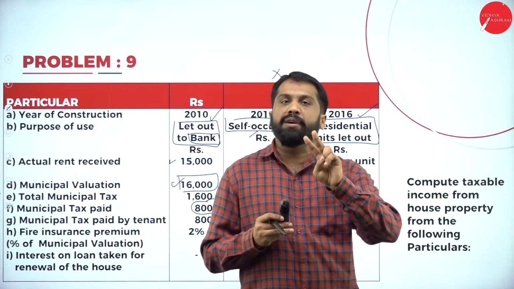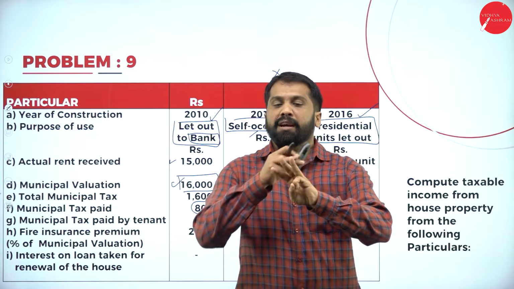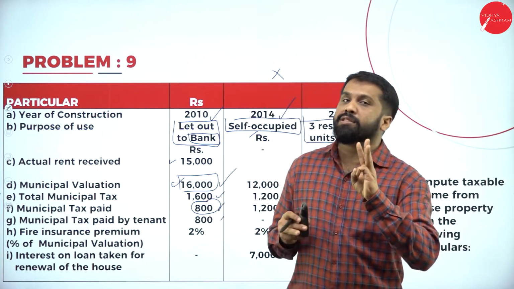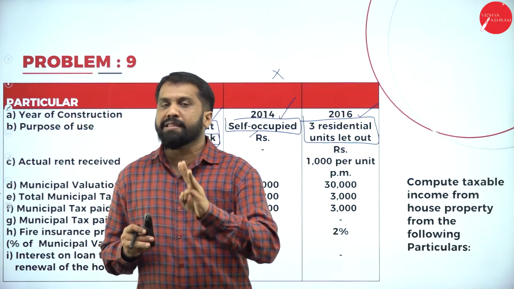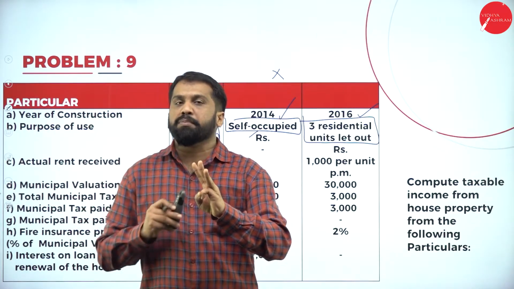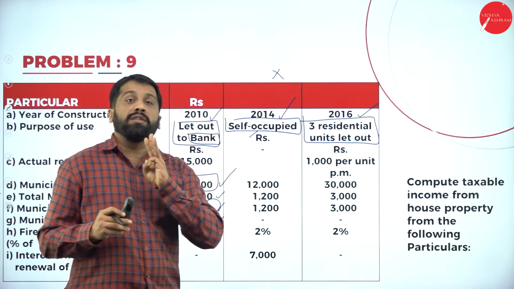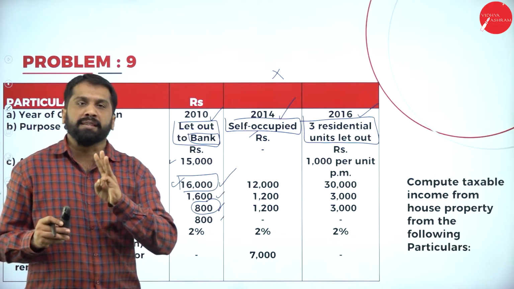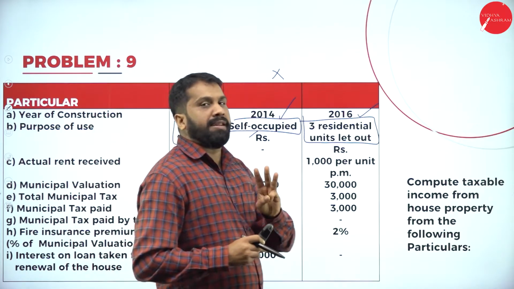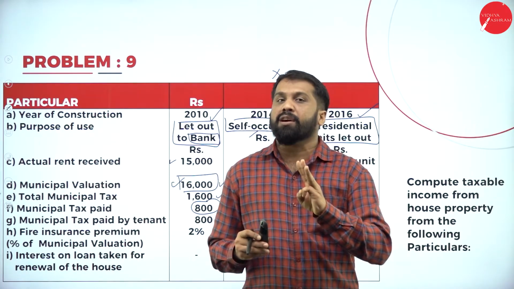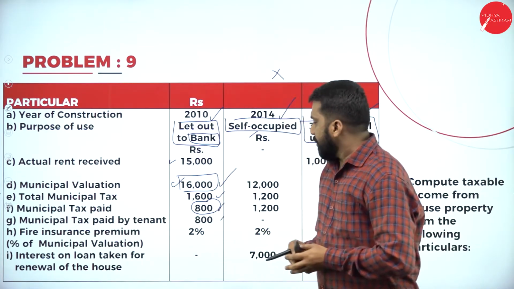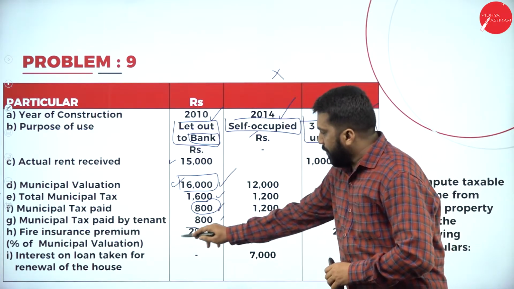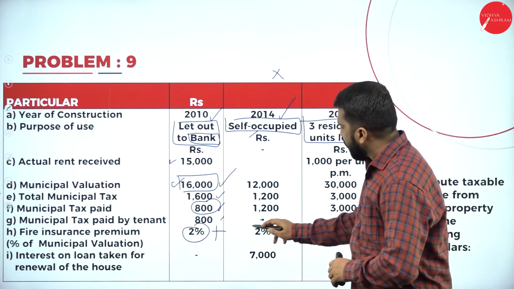Other than these two, along with municipal tax also, other than these three, you are not supposed to minus or deduct anything. Remember this. Why? Because in your question paper, they will give you all the informations. Even though they have given any informations, you are not supposed to deduct anything. Clear? Yes.